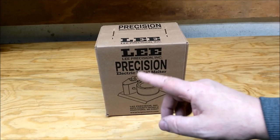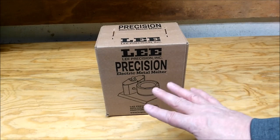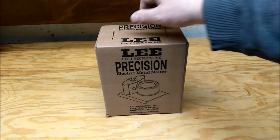Plus, I'm thinking they won't be working their little hearts out, and they should last a lot longer.